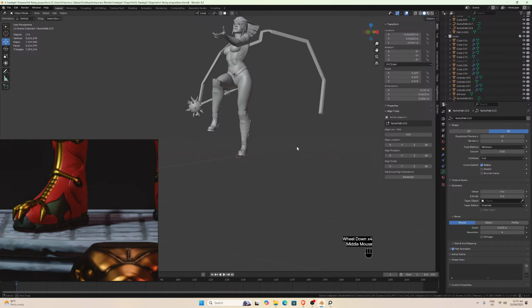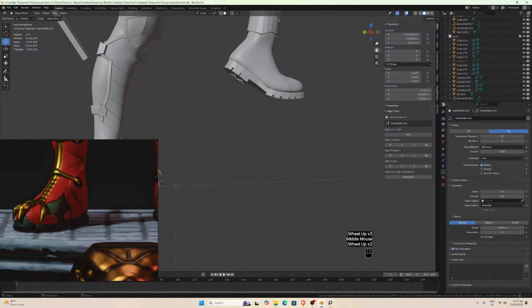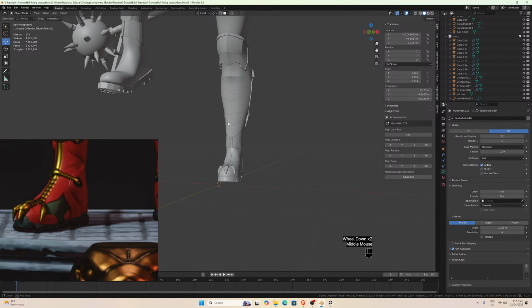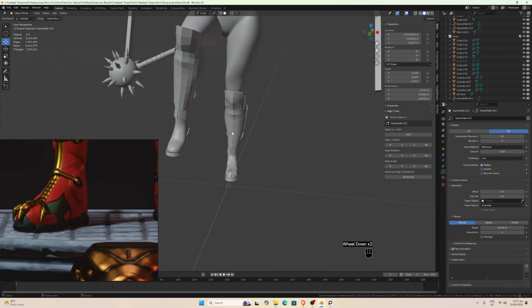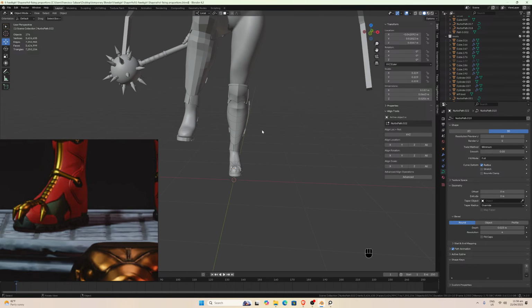For me, I like it. The only thing is that this is very, very difficult to create, and now we have to do this on the other side. How we're going to do that? I have no idea. No, I have an idea, but it is going to be very, very difficult.